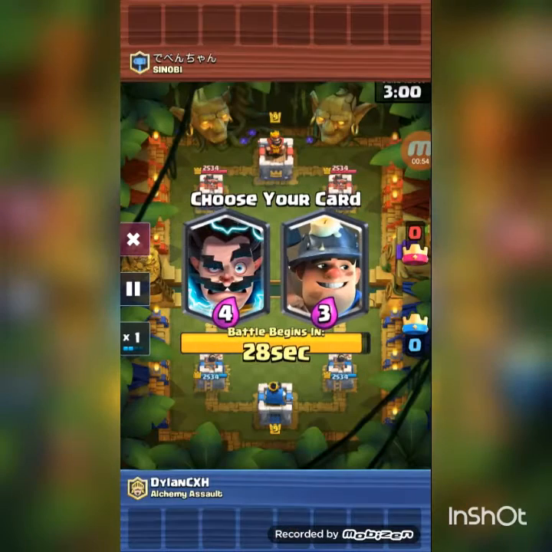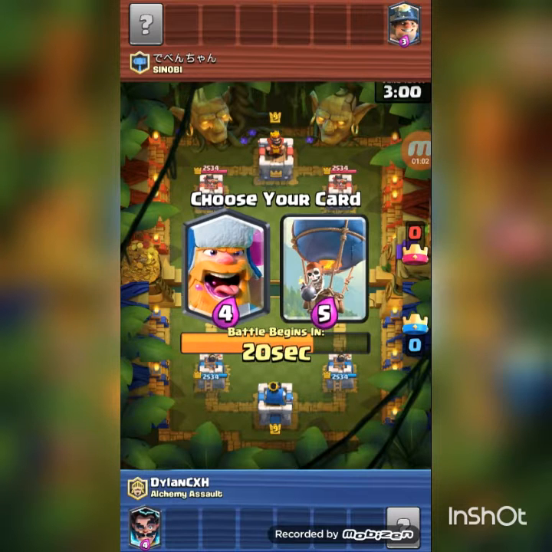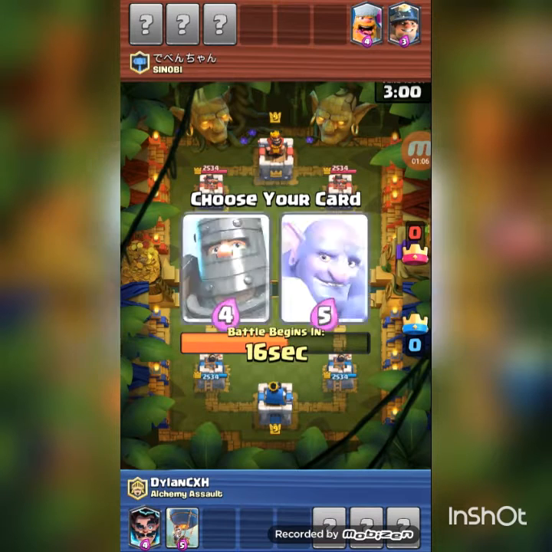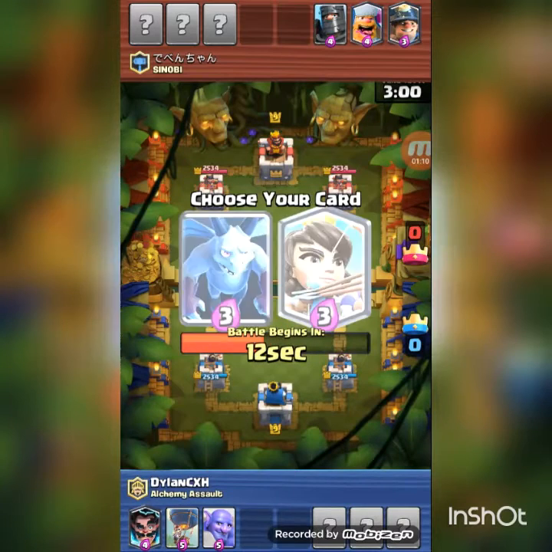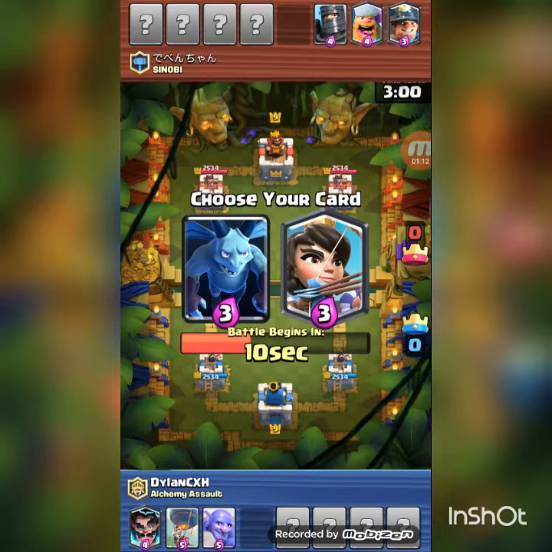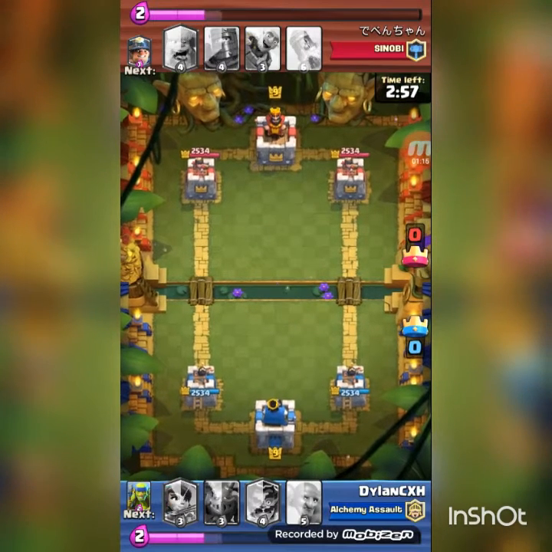So the first one we got was really random. We're facing this guy from Shinobi, and I was actually pretty stuck at the first card. So I chose the Electro Wizard, I chose the balloon. I was like, if I gave him the balloon, it's gonna be really bad as just a minor 2. He could do a minor and balloon push, which would be really bad for us.